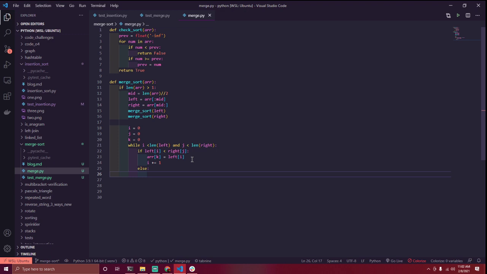If the left number is greater than the right number, RK equals right j, zeroth index of R. Cool.